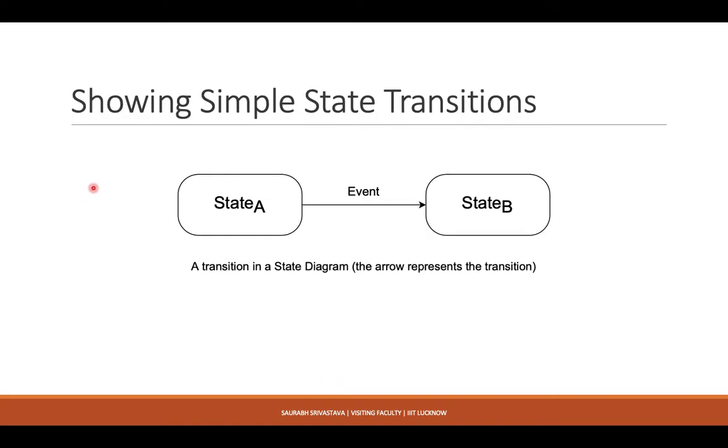So this is how it looks. This is state A for the object, this is state B for the object. Then I draw an arrow. This arrow represents the transition from state A to state B, and whatever I write over it is the event. Essentially this is a way to depict diagrammatically that this particular object's state will change whenever such an event happens. This is very simple, but you have to understand that these are states, this is a transition, and this is an event.